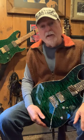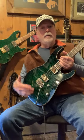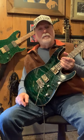Most people will design a custom guitar and they'll take one that looks like this and maybe select their finish and their color and their woods and their pickups. And we're happy to help you design and build your dream guitar.